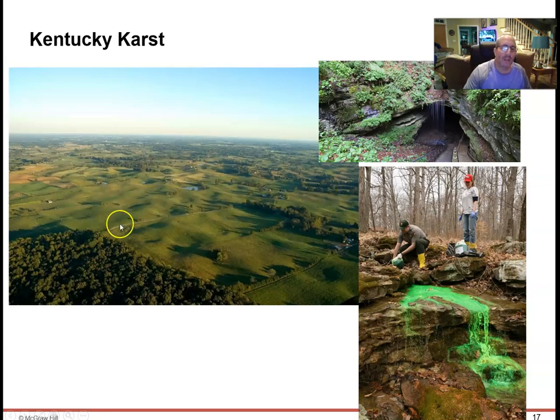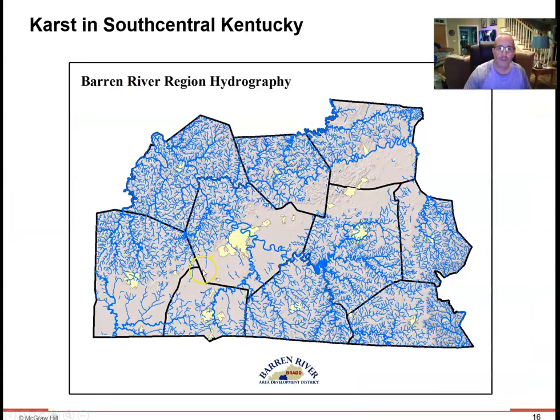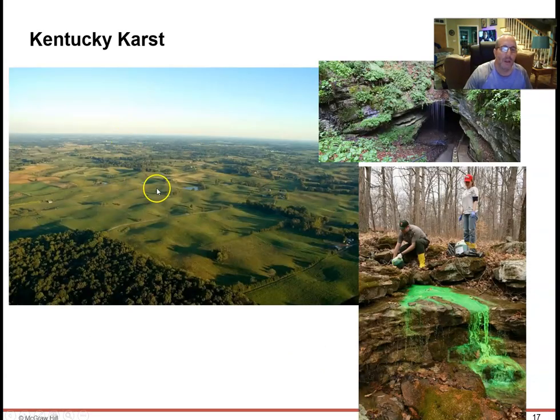So here is that sinkhole plain. This picture was actually taken right in this area right here near Cave City. And this is an aerial view, and you see it looks like craters everywhere. And we can see that because the vegetation, it's just grass. It's pasture land, it's not trees. If you looked in here, it looked the same. You just have trees over here. But you can see it just looks like craters. These are sinkholes, and this is where the water goes.